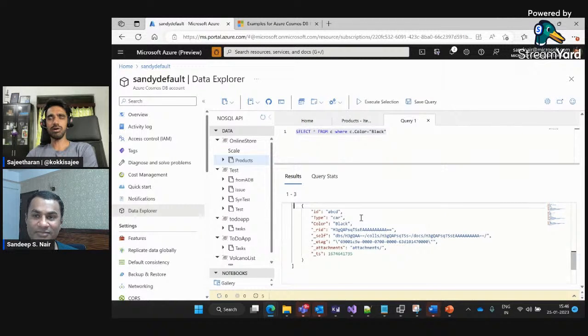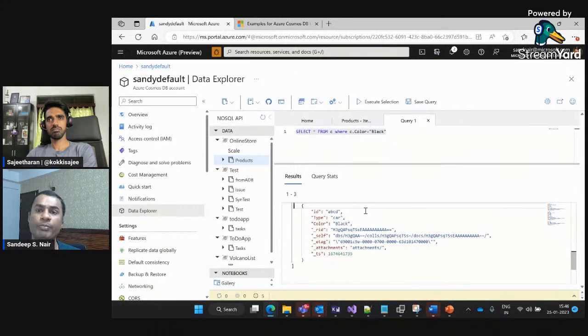How do you interact with Cosmos DB NoSQL API? Do you recommend any SDKs? Yeah. So when you talk about interacting with Cosmos DB, Cosmos DB comes in multiple flavors. Let's talk about the NoSQL API first. For the NoSQL API, we have SDKs available in all popular languages. We have it in .NET, Java, C Sharp, Go, Python, JS, etc. So you could use the SDK which is most appropriate for you.